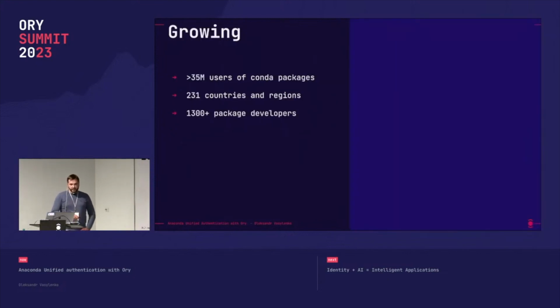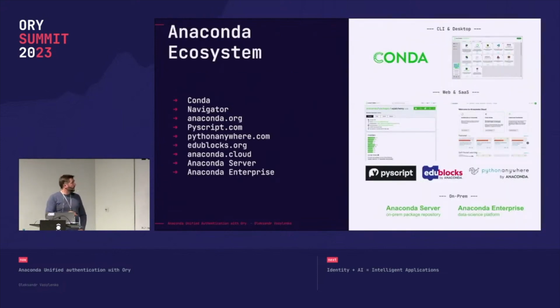Some numbers. We have more than 35 million users of Conda packages. This includes users from most countries and more than 1,000 developers. So our Anaconda ecosystem has a different set of tools and solutions. First, it's Conda. Conda is a package and environment manager. It's a console tool which allows users to create environments and install not only Python packages, but also some other software and have isolated environments.